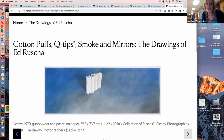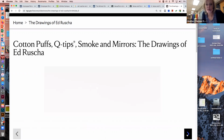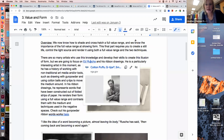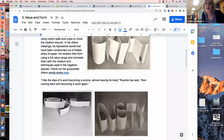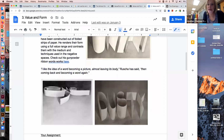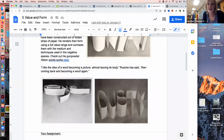So what's cool about it is it says actual text, and you could do this with paper, and I'm going to show you how. Okay, here's another way of doing it, creating this really weird wavy effect. You could make it a little flatter. Okay, and then it goes into some of his other work. So what he says is he likes the idea of a word becoming a picture, almost leaving its body, then coming back and becoming a word again. And so you can get pretty creative with that.